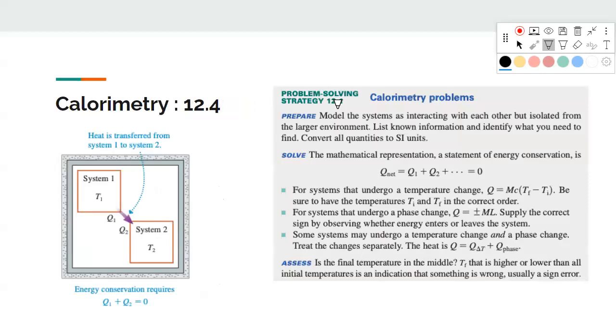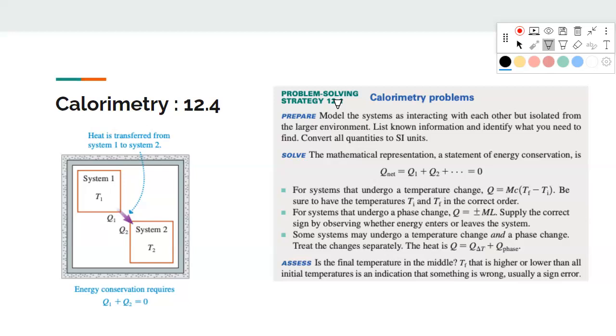Okay, so I know I've been hyping them up a bit, and I'm not going to read through all of this because reading slides is really terrible. But I wanted to give you this so when you review the lecture slides, you'll have it very present in your mind, but this is also in the book. The idea behind calorimetry, in its simplest example, is you have 2 things in an insulating box. The only way that they can gain or lose heat is by transferring it to the other object. If one object gains energy, the other has to lose it, and vice versa. It's a zero-sum game inside this box.